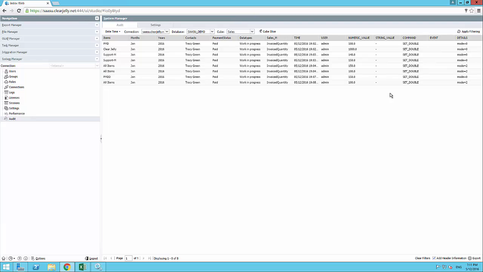And then it depends also on the mode. So in our case here, I can see 2 is a splashing mode and 0 is the normal entry on a base level element. And so you can exactly control and audit what data, and who and when has entered data into the system.